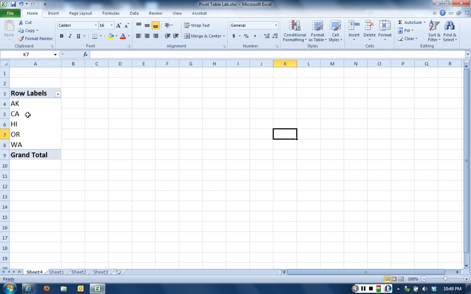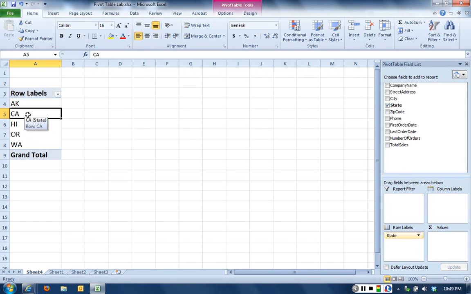If I click somewhere in my report, then my field list will show back up on the right. So here's my states. Now if I want to figure out how many retailers I've got in each state, for example, then I need to add something to the report that will give me a count.